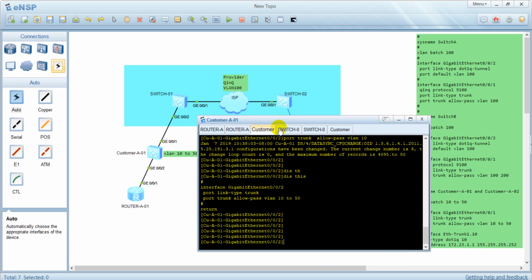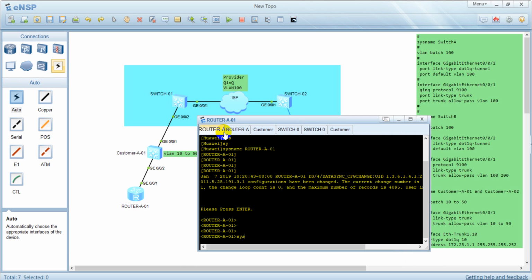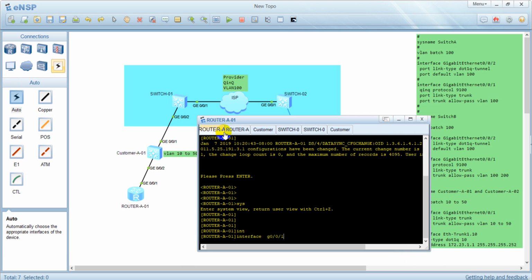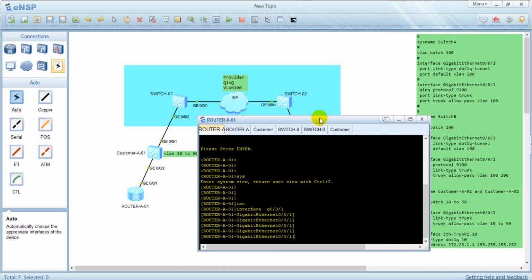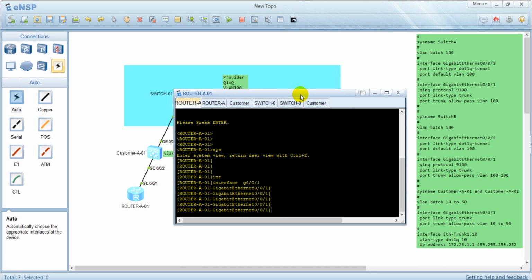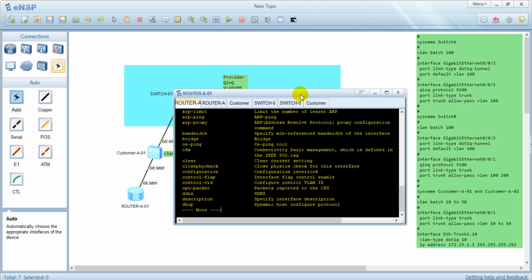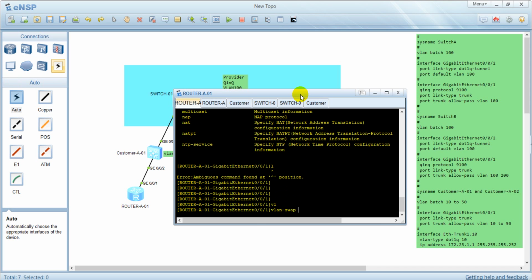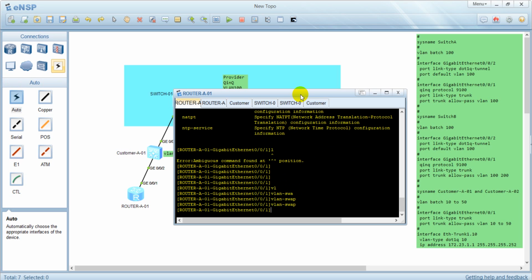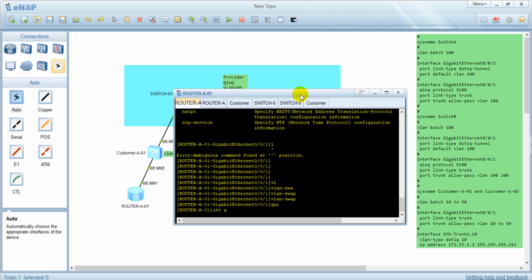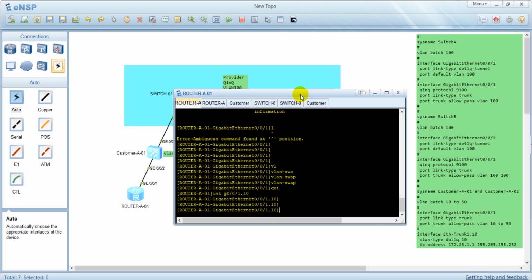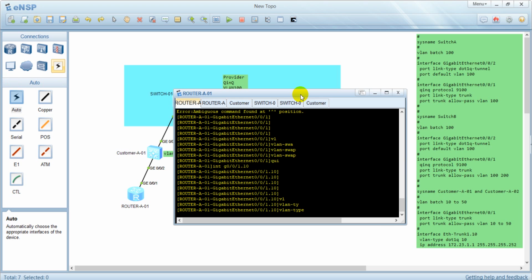Okay, now let's start configuring the router to test the service. Interface G0/0/1, we create a VLAN type sub-interface G0/0/1.10, VLAN-type dot1q 10.